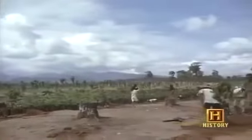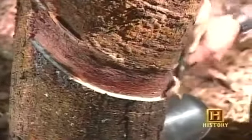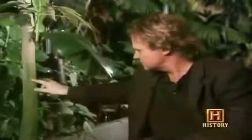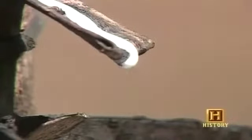Found in rainforest regions around the equator, the delicate latex that oozes from beneath the bark is the base for rubber compounds. The challenge comes, how do you get to the latex without cutting into the cambial layer of the plant, which is a living growth layer of the plant? If you cut too deeply in, you will actually hurt, if not destroy, the plant. And just by going into the bark layer, just into the latex vessels, you will get this sort of beautiful milk coming out, which is often called the white blood of the forest.